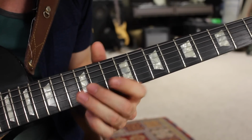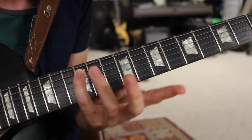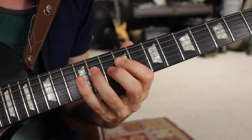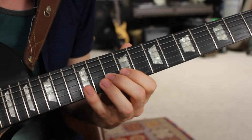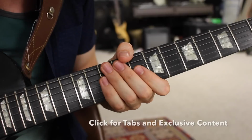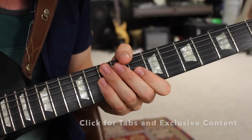Let's take a look at how this BB's box is created. It comes from the major scale in the C position. Okay, so that would be just like that.